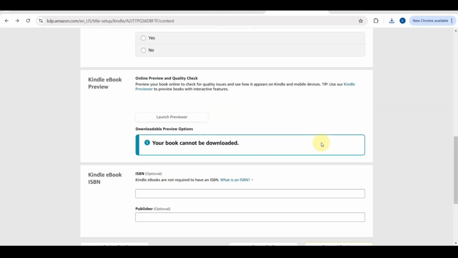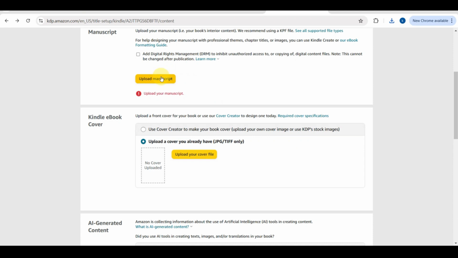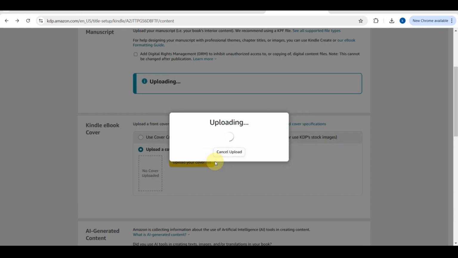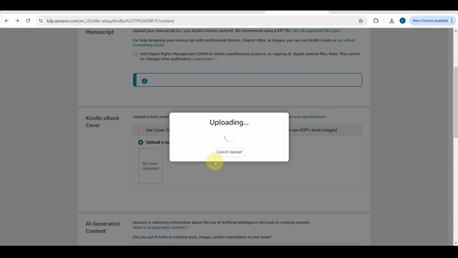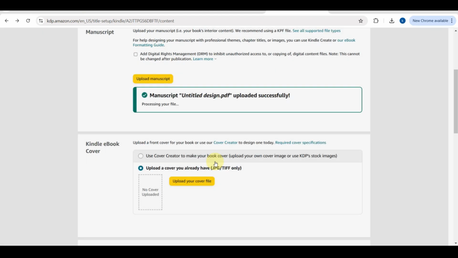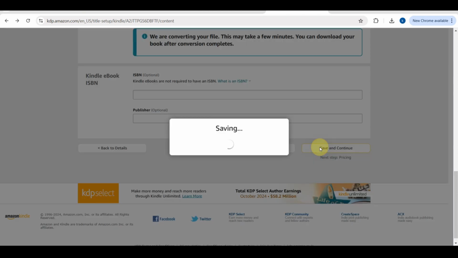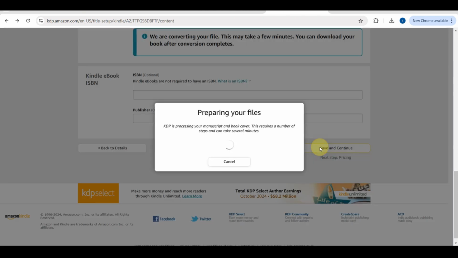So that's it, guys. And the last one, right after that, is you can share your book on platforms like Instagram, TikTok, and Facebook. Enroll your book in Kindle Select to make it available through Kindle Unlimited. You can run Amazon ads to reach readers searching for books in your genre. And also, guys, once your book is live and promoted, monitor its performance using the KDP dashboard. You can track sales and royalties, view page reads for Kindle, and analyze which keywords or categories are driving sales.